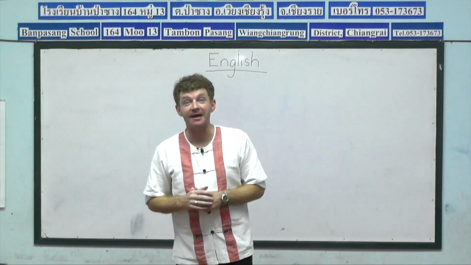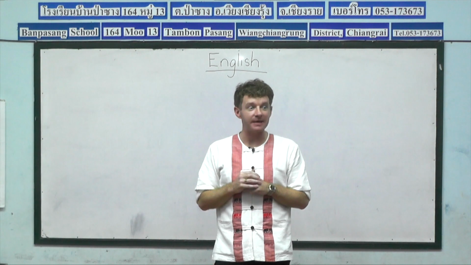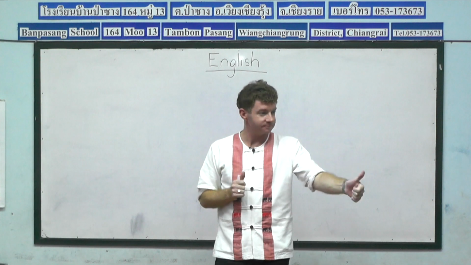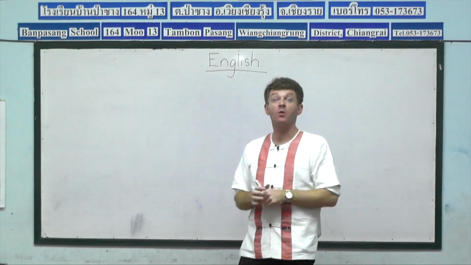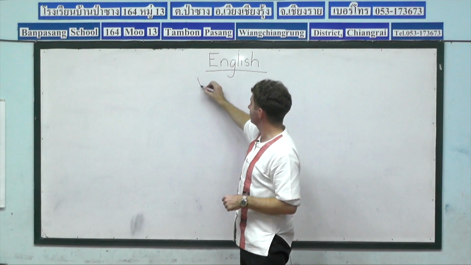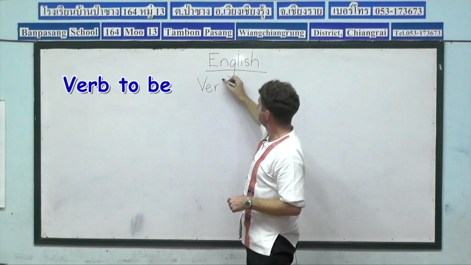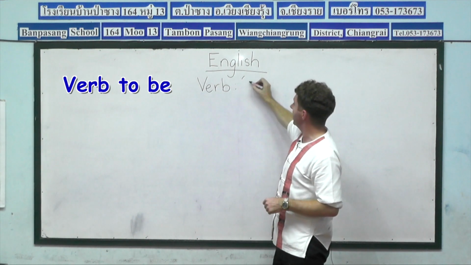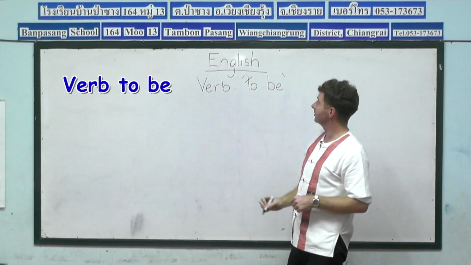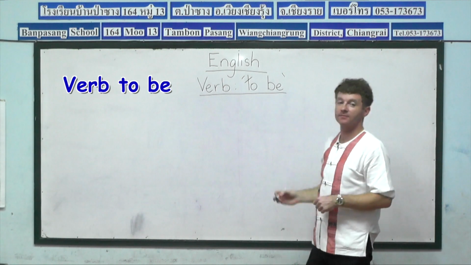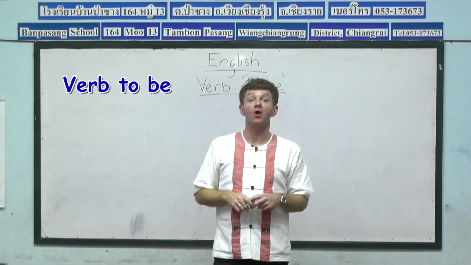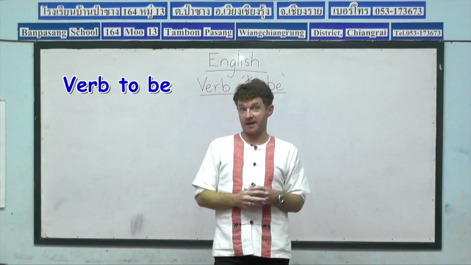Okay, so in the last lesson, we began learning about a particular phrase. It's a special verb. And does anybody know what the verb is? Verb to be. Excellent. Well remembered, guys. We were learning about verb to be. So let's write this phrase on the board. Verb, V-E-R-B. And then to and be. To be. So all together, guys. Verb to be. Yes. And we began learning about verb to be in the present tense. Okay?